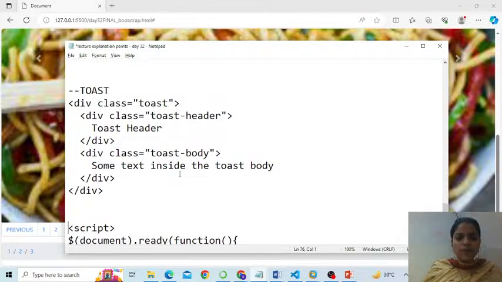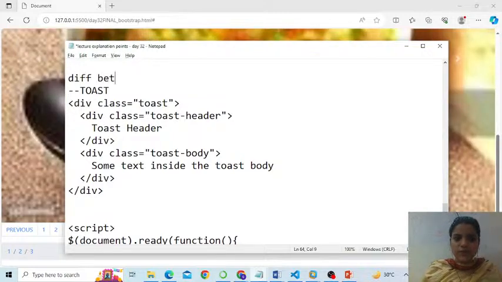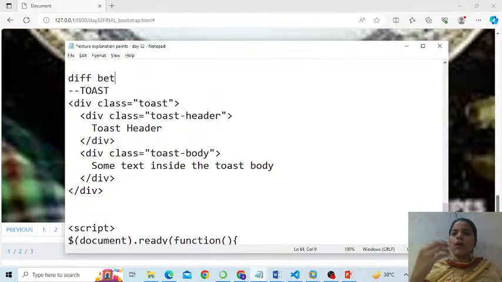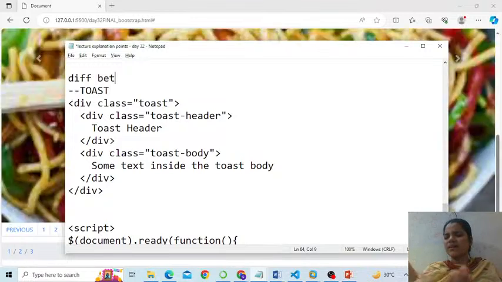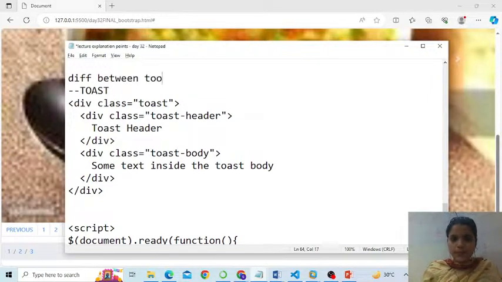People, I'm talking about the difference between tooltip or popover and toast. Even the toast does the same thing what your popover does, what your tooltip does.